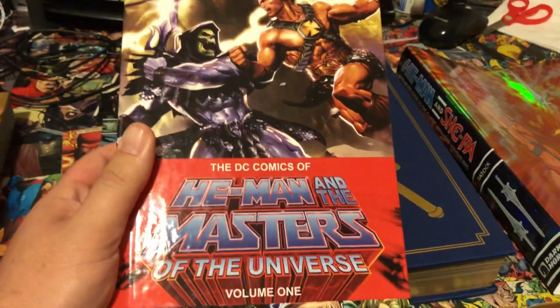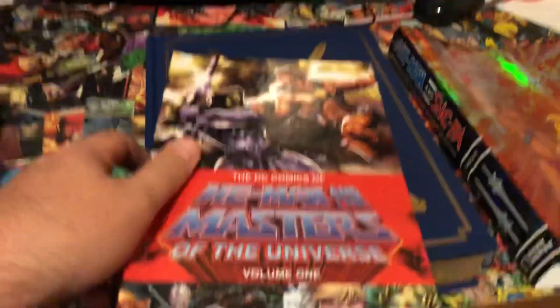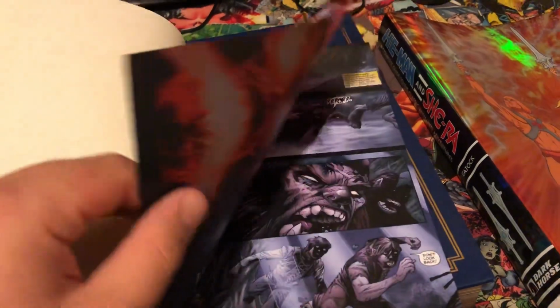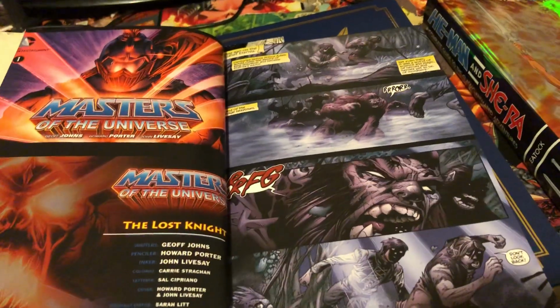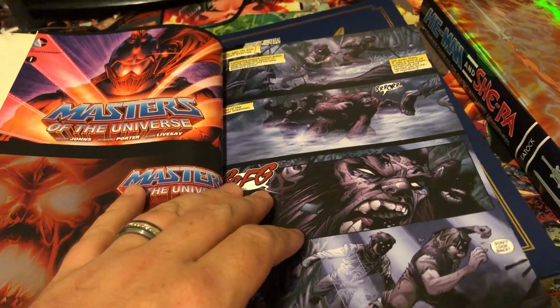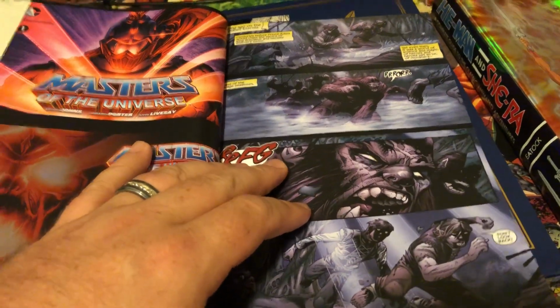So here's volume one. He-Man and the Masters of the Universe, volume one. Now, one cool thing that Tim did in this book that is not going to be in the official releases, at least to my knowledge, is there were five or six digital chapters when DC first did this book. As you can see, Geoff Johns wrote the first one. I believe there were six. Five or six. But anyway, they were just digital. They've never been in print.